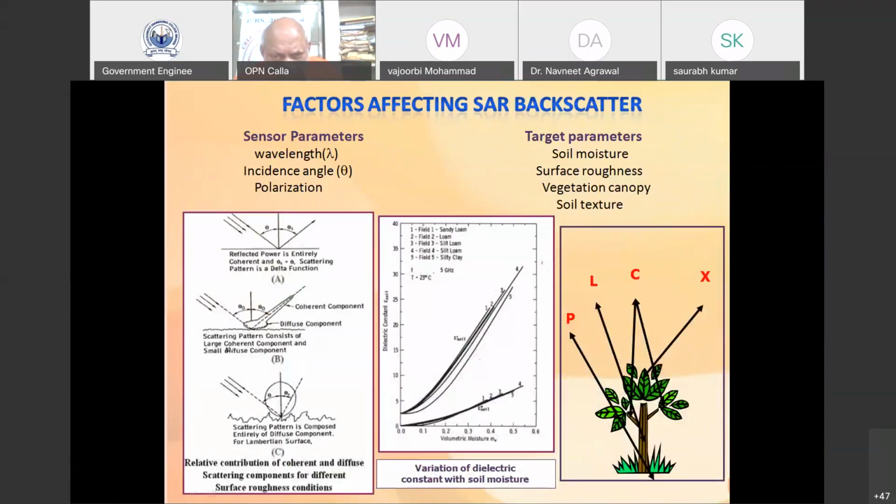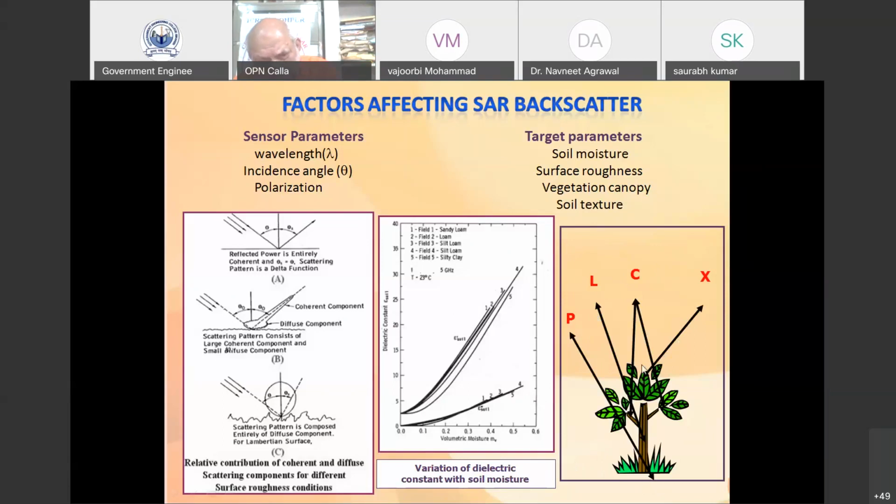Then here you see in the graph, this one is important. You see, this is a plant. If I'm operating a P band, 500 megahertz or 300 megahertz and all that, I can go to the root zone moisture. If I'm going with L band, 1.2 gigahertz, I can go up to the trunk, and then sometimes I can go down, but definitely to the trunk I can go. If I'm using C band, then I can only go up to this one, and X band only on the top. So this shows that if I want to measure soil moisture, the best frequency is between P and L band, where I should choose the correct frequency.